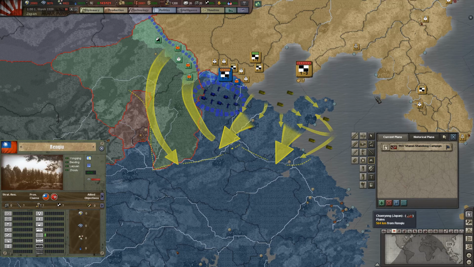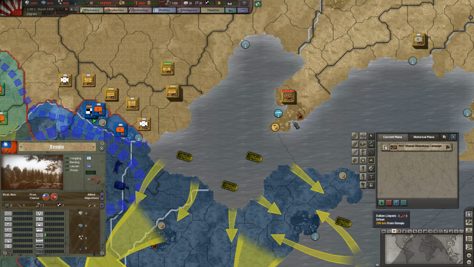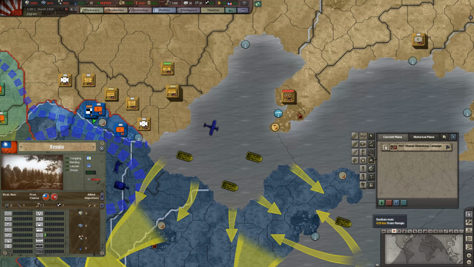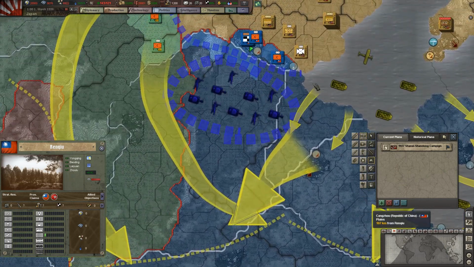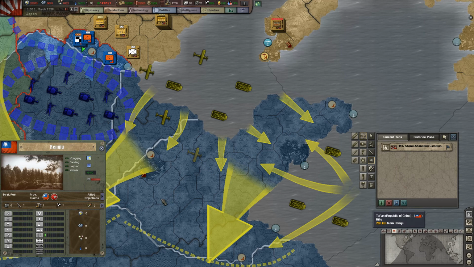Also, there will be a large air force here in Port Arthur, called Dalian. So the Air Force is going to assist us in the whole campaign. Let's paint it yellow because it is. Air Force all over the map.